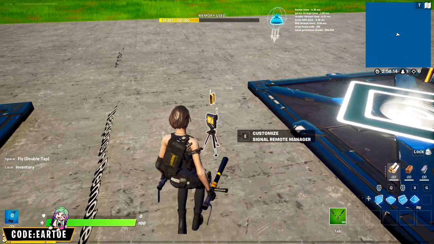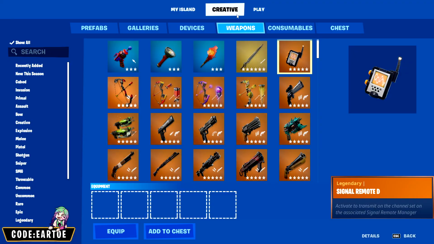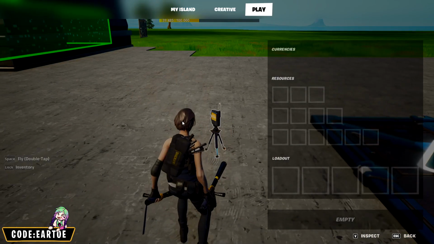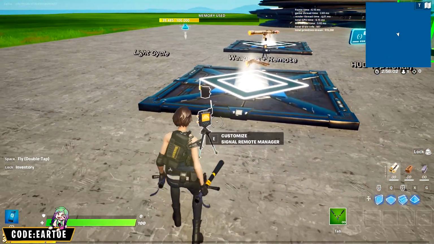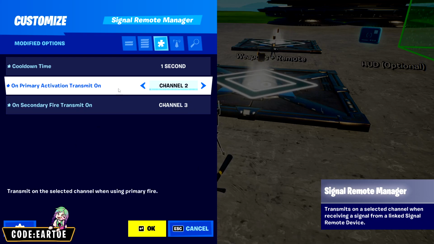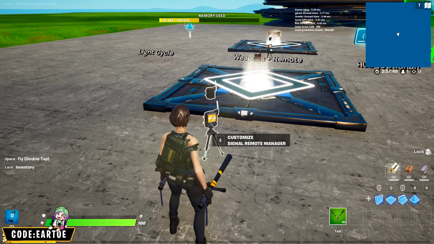Next, you're gonna need a signal remote manager. I have one already here copied from it, but you also need to drop one of these signal remotes on top of it, because if you don't do that, your mechanics are simply not gonna work. And the settings that you need to change: on primary activation to send it on 2, and secondary to send it on 3. This is left click, right click. On controller would be left trigger, right trigger.